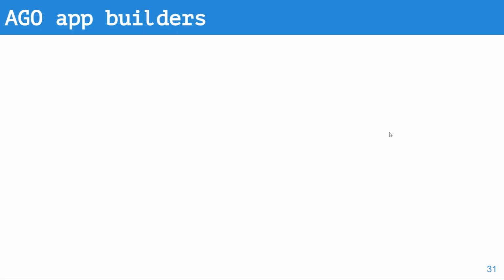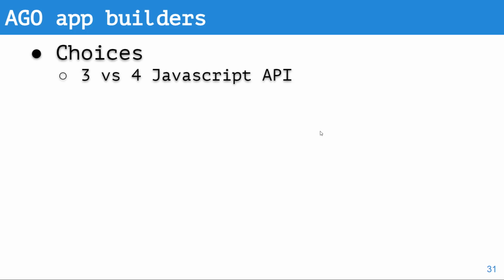So we're going to talk about Esri app builders. There's a couple, so you've got some choices. One is, when you're dealing with a web app builder or even on your own, and you're in the JavaScript area, it's the 3 versus the 4. 3 is older, and 4 is newer.